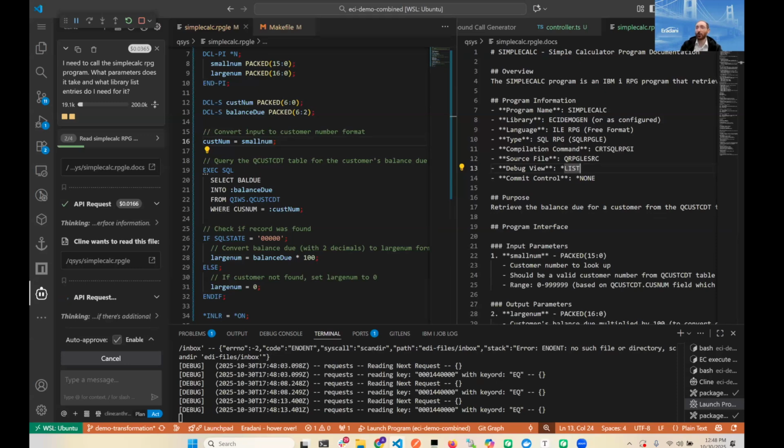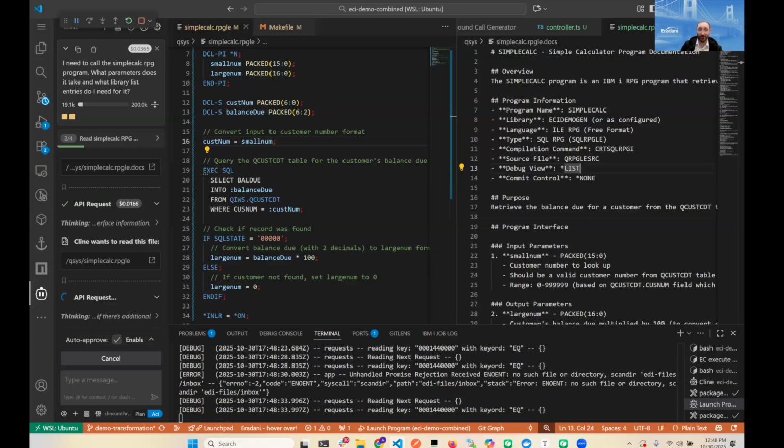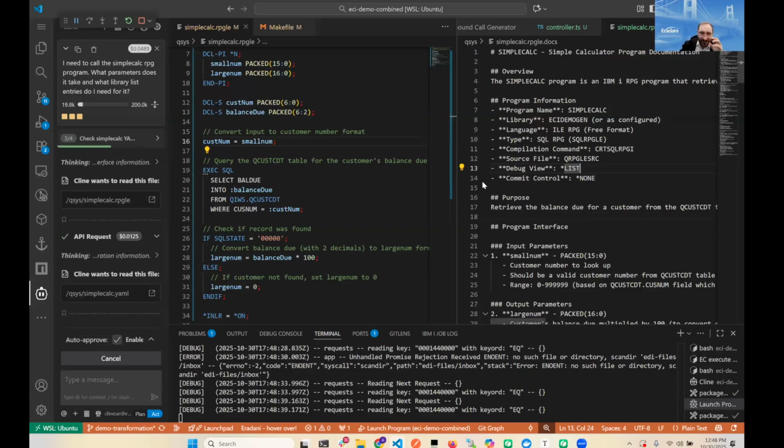Most shops that I work with have one or two people at the core of everything who know the application better than anyone else. And when those people start talking about leaving, everybody panics. We've got to make sure that we're preserving their knowledge. So this is a piece that's very important.